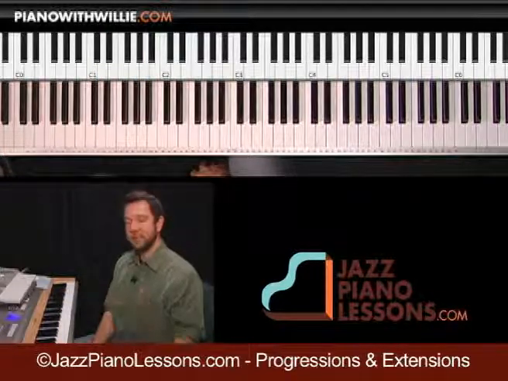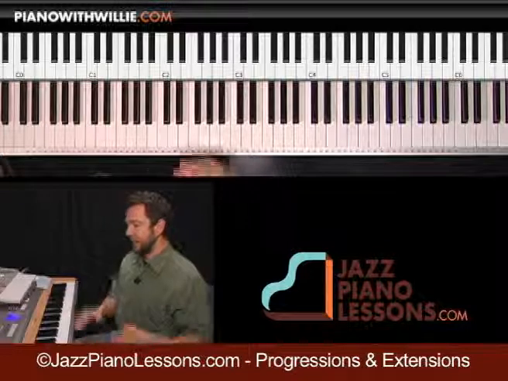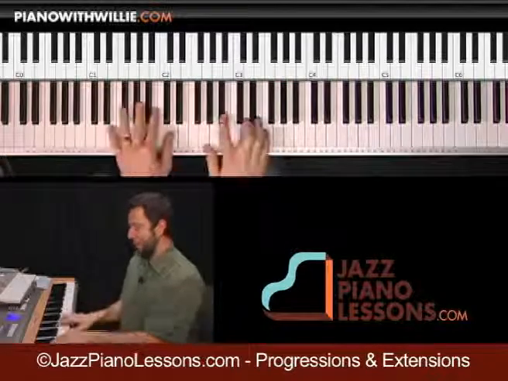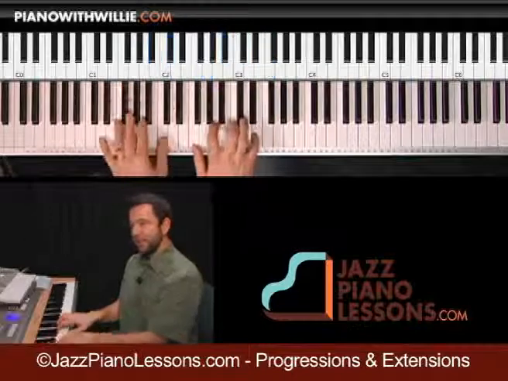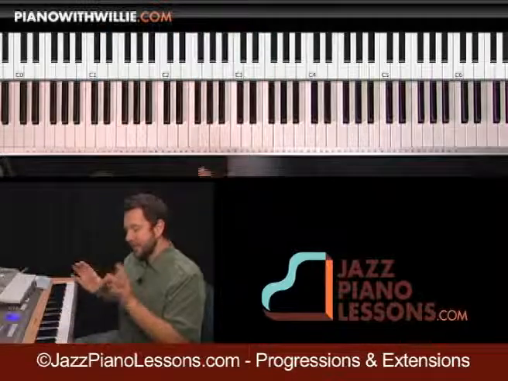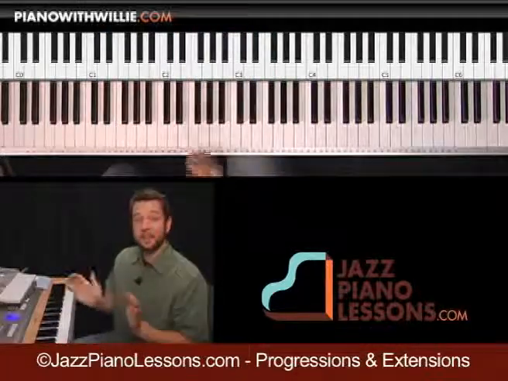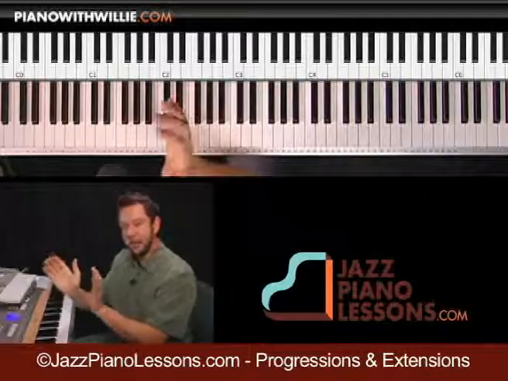Doesn't mean that we're moving into the key of D. It just means that we're just looking at this progression. We have a minor chord moving to a dominant chord, moving to another chord. That's a 2 5, you know, we can think of it as like a block. It's a 2 5 block right there.